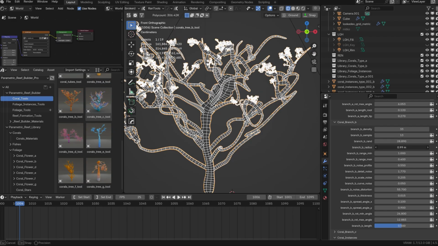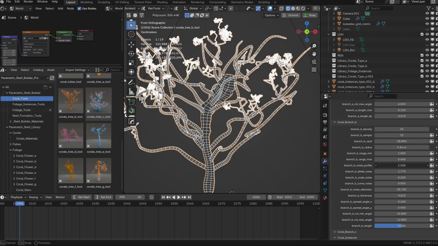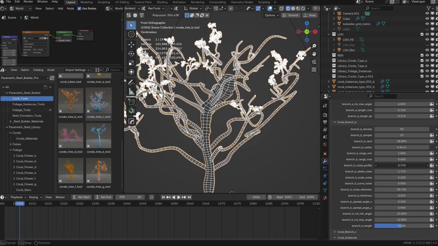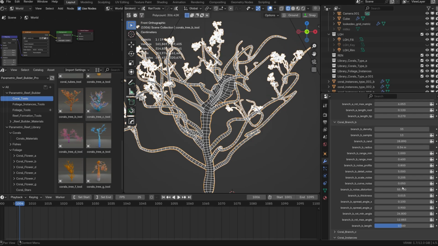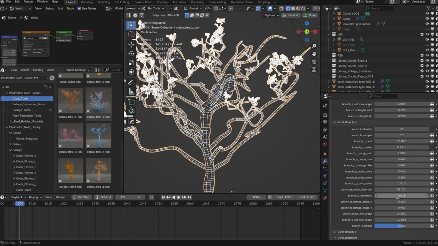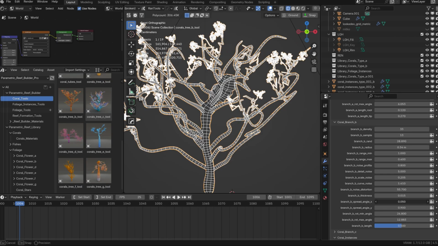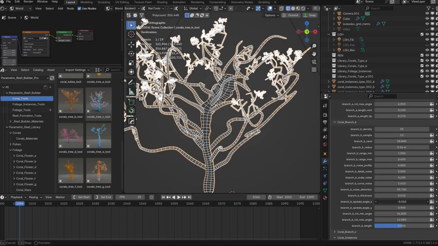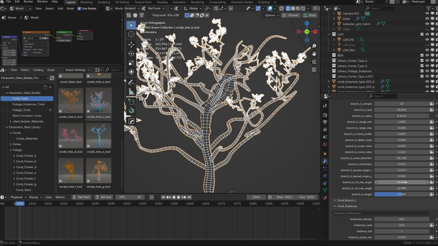And again, we can have the radius and the profile behavior. We can subdivide them whenever we decide, because right now they're a bit more stylized.